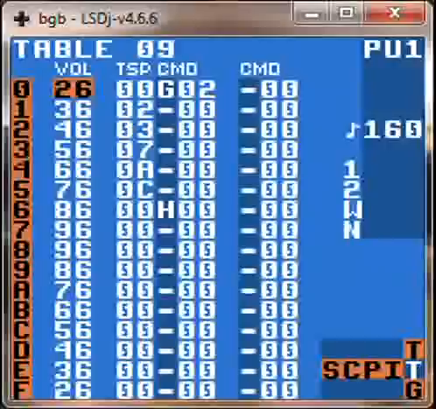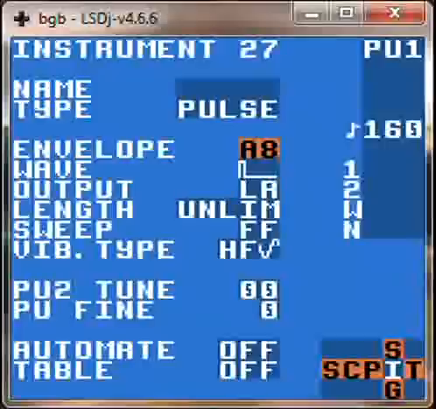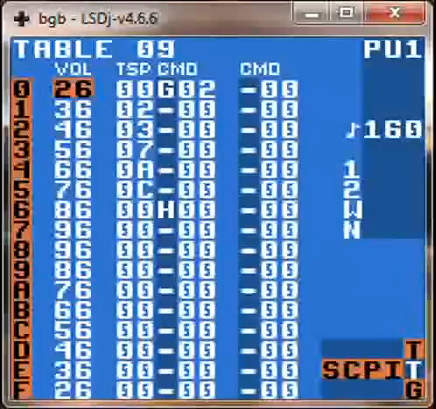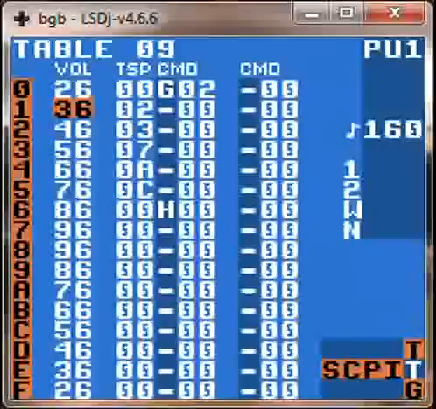Now this is a complicated technique too, where you can actually do more complicated volume envelopes. So I'm sure you're familiar with the envelope command, where you can either have it start somewhere and go down, or start somewhere and go up. If you use the table, you can actually do whatever you want. So I'll explain quickly what these numbers mean here, because they're a little confusing.